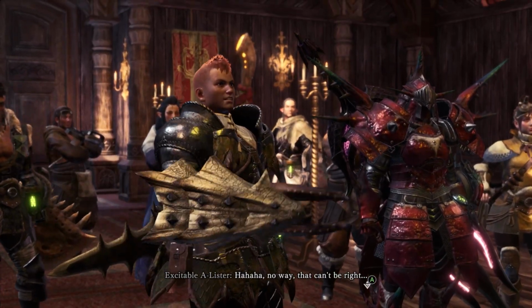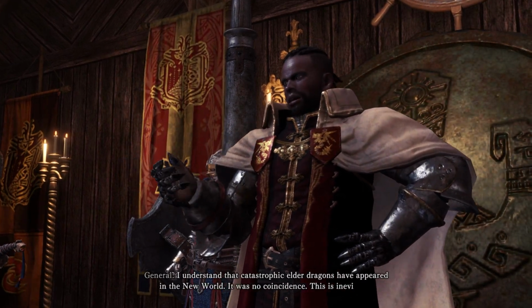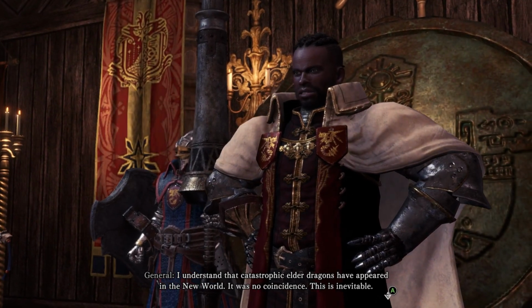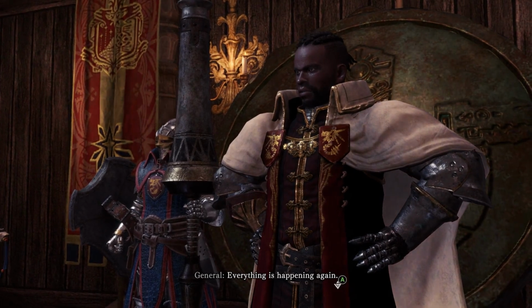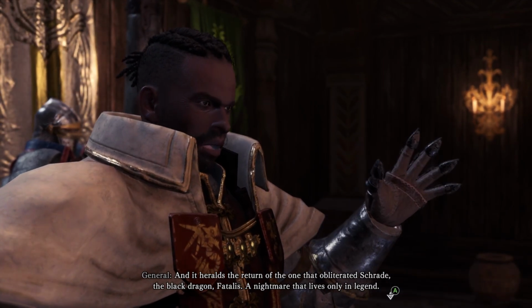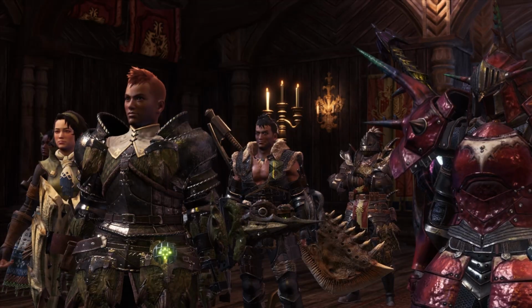No way, that can't be right. I understand that catastrophic elder dragons have appeared in the new world. It was no coincidence. This is inevitable. Everything is happening again. And it heralds the return of the one that obliterated Shrade. The Black Dragon Fatalis. A nightmare that lives only in legend.